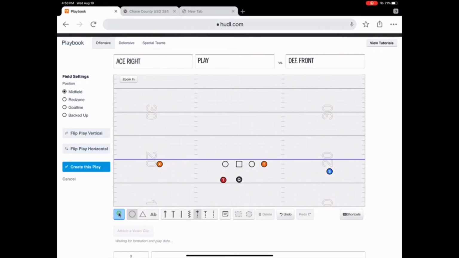Now, we haven't used much of this formation yet during the season, but this would just be spread right. Okay, we want the tailback set up. His inside foot is kind of splitting the feet of the guard, so there's spread right. We could get to that.